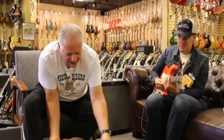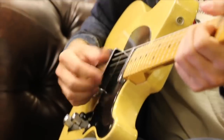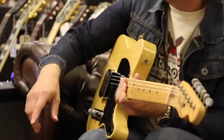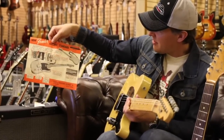This is a guitar that we just got that's a little on the ridiculous side here, so I can torture Joe a little bit. It's light and resonant, which is what you want, but it's scarily clean. And the best part is this little ad that was in the case, and I know a few memorabilia collectors that would love this.